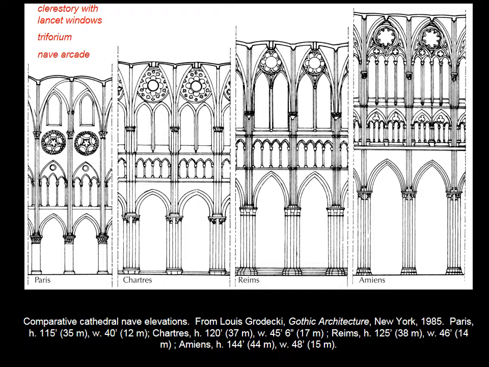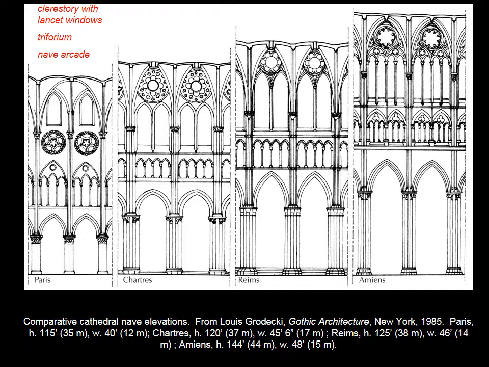The lowest story is called the nave arcade, which is where you just see those arches connecting one compound pier to the next. The second story, in a Romanesque building, would have been the gallery. The gallery, remember, was a second story where you could have the overflow of worshippers. In Gothic, it gets replaced with what's called a triforium, which is really a non-space. It looks like a little corridor or a passageway, but really it's just hiding the space where the roof of the side aisles is. It's just like a dead space. It's a thin, narrow band.